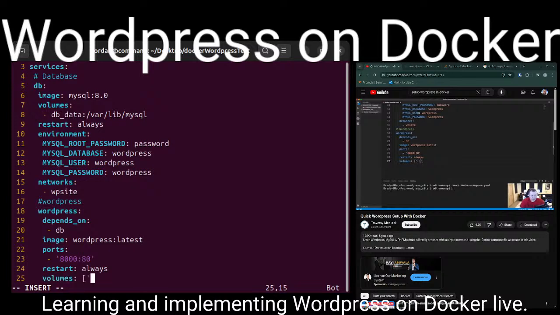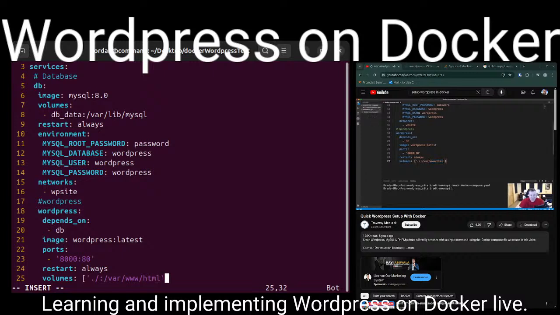We're going to say ./, meaning this current folder that we're in, we want to map to /var/www/html. Because remember, this WordPress image uses Apache, and this is the web root for Apache, and that's where those WordPress files are stored. So we want to basically pull those out into here, or sync them up with this folder.